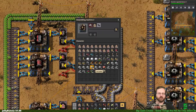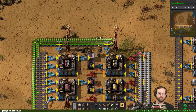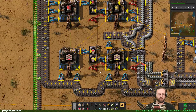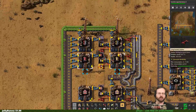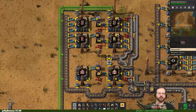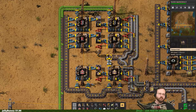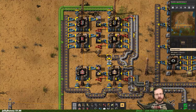All right. That will be the tutorial on how to build a fully automatic belt factory. I need to improve many things about it, but it will build you all belts. What you do is you just walk away for a while, and when you run out of belts you come back here, collect whatever belts you need. It will, over time, build you many, many belts. And it will work for you. Thanks everybody for watching. Bye.